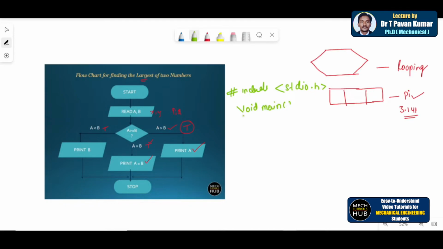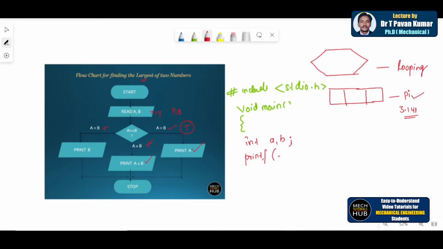All right, followed by this I'm starting with a curly brace, int a comma b. All right, int a, b, and I'm terminating with a semicolon. Have a look. Now here we need to apply this particular condition. I'm finding the largest of two numbers, so for that I'm considering a and b. In place of a and b I can give any number.